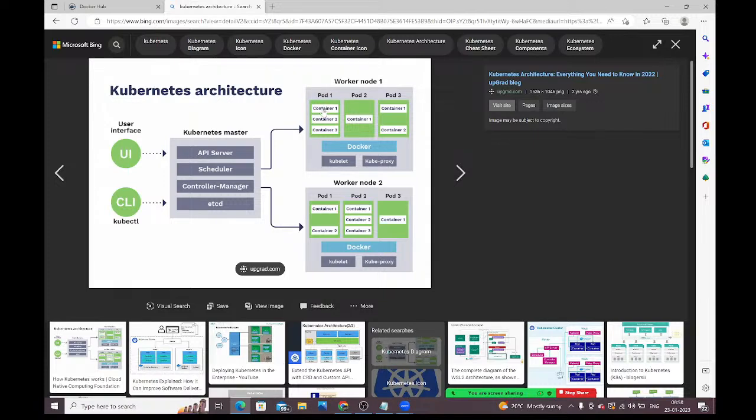If you want to access this pod, we can access these pods within the cluster only. This is the cluster, guys. Master node, worker nodes, the combination of all three is one cluster. You can create any number of worker nodes. The entire architecture, master node, worker nodes, all these things, we call it a cluster. Here, pod we can access within the cluster only.